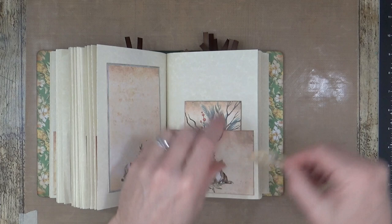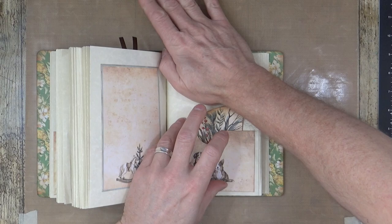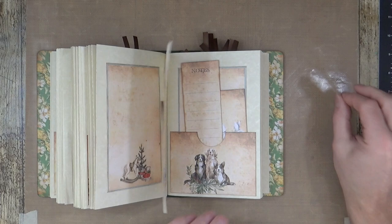There we are. That's it. As I said before, the colours all matched right the way through. It's got that same watercolour feel, which I was very keen to keep.